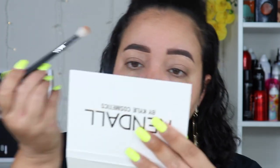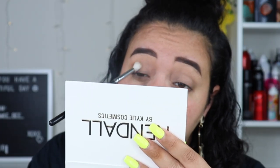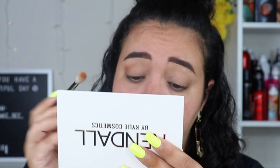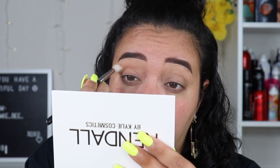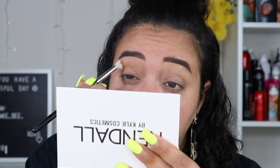We're going to go ahead and start the eye look. I'm going to try to do a little bit more of a natural neutral kind of vibe matte, and then go over it with that Everything Everywhere gloss. The first color I'm going in with is Loyal — and there is quite a bit of fallout coming out of this pan, actually. I'm going to go ahead and put it in my crease right here and just start to blend it out. Loyal is just your normal taupe, but your girl loves a good taupe-y transition color.